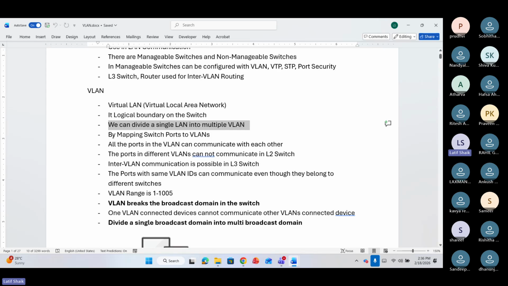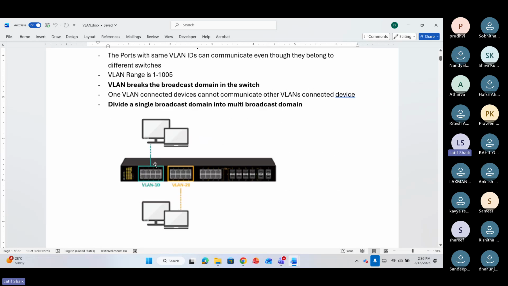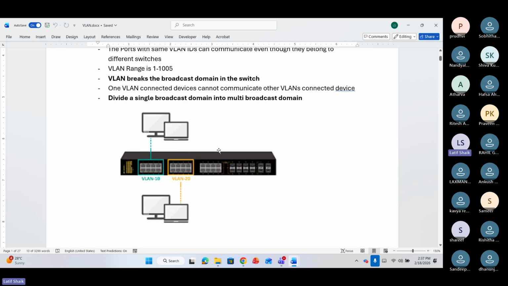Okay. So how can we create VLANs? How can we divide one single LAN into multiple VLANs? We create a group of switch ports into one single VLAN. The devices connected to those ports under one single VLAN will communicate with each other.